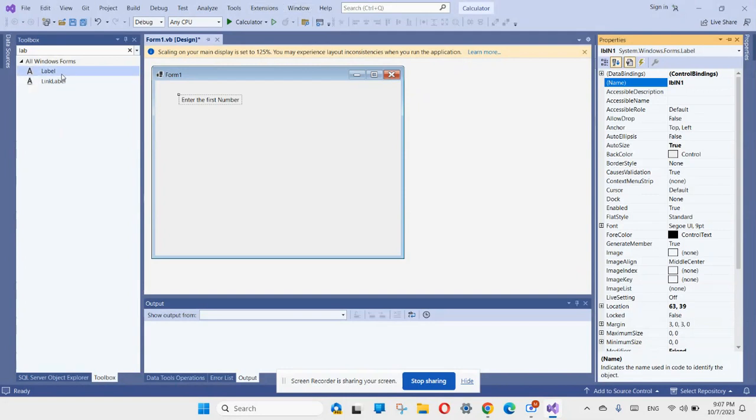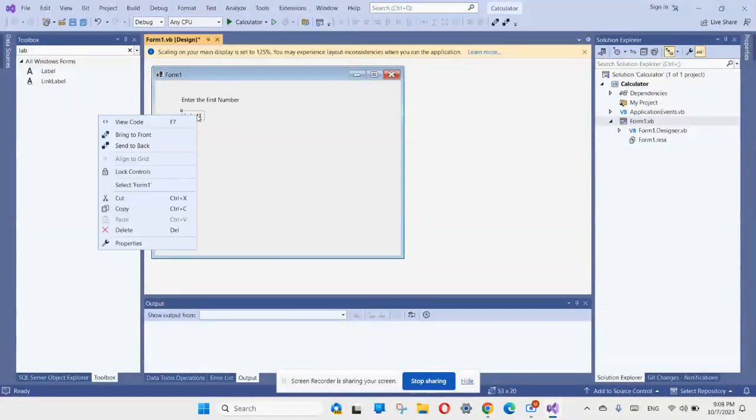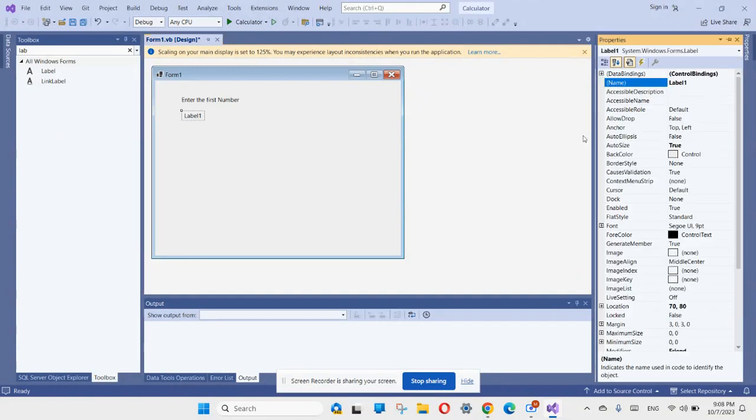Again, you can drag and drop another one, and in the same way, go to properties. I'll call it lblN2.